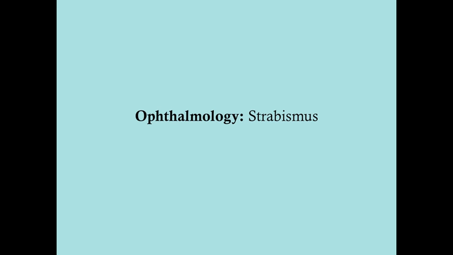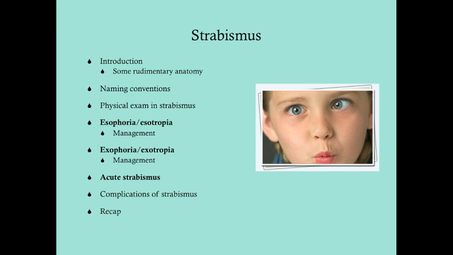And strabismus can be difficult to understand for two reasons. One, it's very heavy in physics, especially physics of lens, physics of optics. Number two, it also is difficult in the physical exam techniques that you're going to use, not necessarily doing the physical exam, but knowing what you're looking for. And furthermore, there is no such thing as just strabismus. We talk about strabismus because there are some similarities between all the different types of strabismus. However, a diagnosis of strabismus is not going to be helpful for an ophthalmologist.